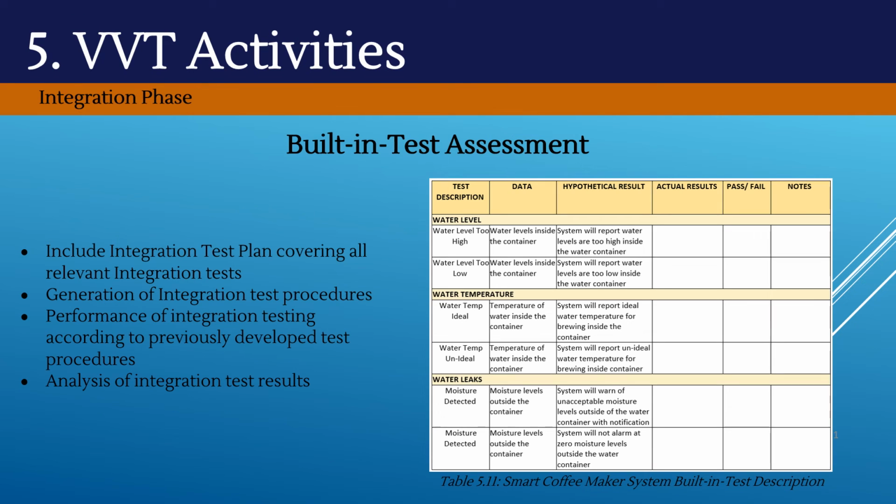Now we move into the integration phase of our smart coffee maker system. In this phase, we've got to make sure that the smart coffee maker system is thoroughly planned. We have to provide the test procedures and also make sure that we're testing its performance. It's important because it helps us to organize the scheduling and responsibilities and tools and techniques that will be needed to successfully create the system.